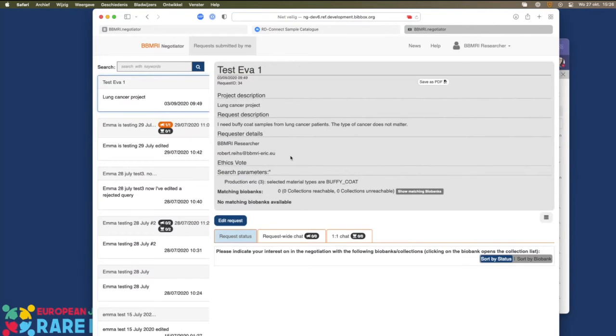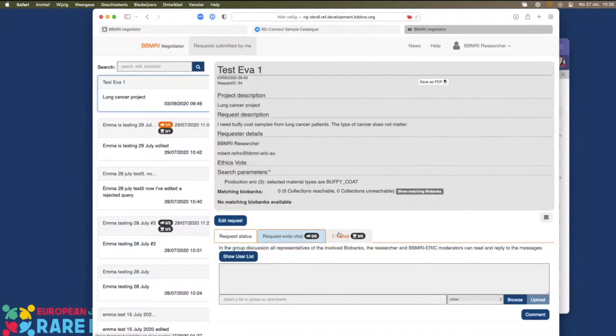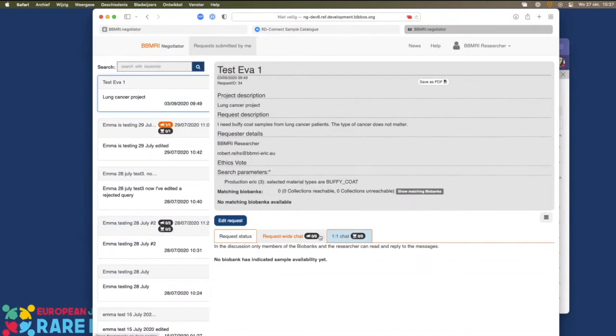So it gives some of the details of the researcher. And here you have some of the status. So also the chat and one-on-one chat. And I'll go a bit more into details for the negotiator in the second part.